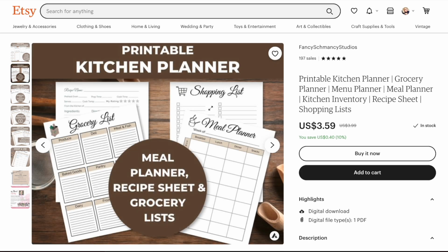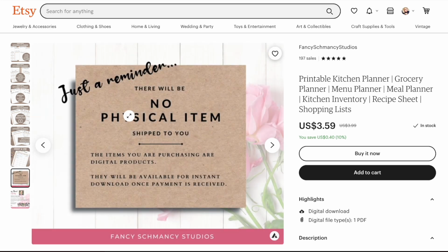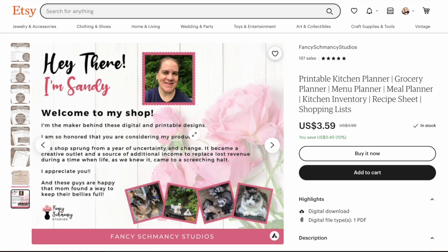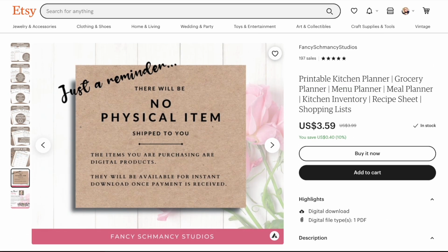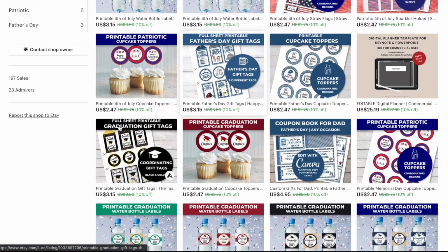I can see the types of things that you offer, and you also make sure to always put something on top of it so people cannot just grab it for themselves and use it. I love how you do it. I love this photo that you're using. I think it's brilliant, as well as this photo. When, welcome to your shop, presenting yourself. I think these are some of the most important things that people often forget to do. I love this planner concept, and I do love a lot of your products here. There are a lot of things that I love that you're doing here.